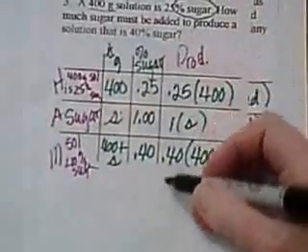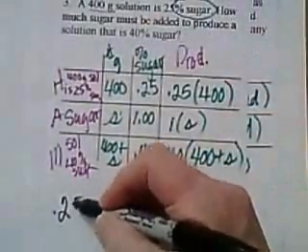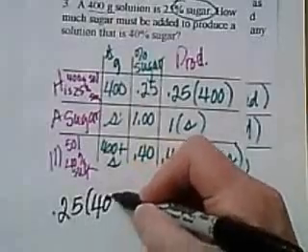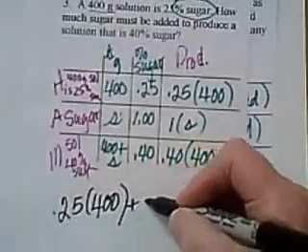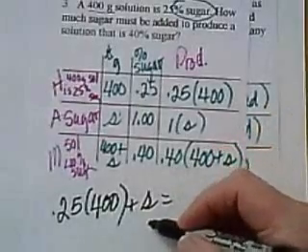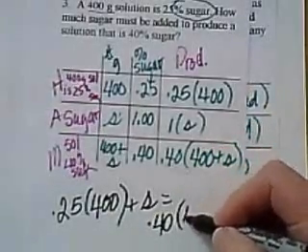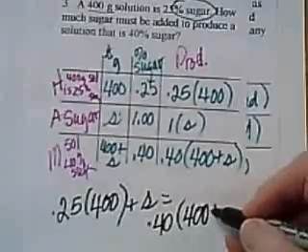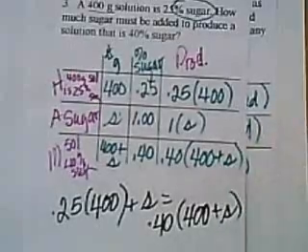Okay, number 3 equation, the same thing. As you can see, there gets to be a pattern, which the kids should see too. 0.25 times 400 plus 1s equals the rest of that, 0.40 times 400 plus s. And then they go ahead and solve. And same with this one.